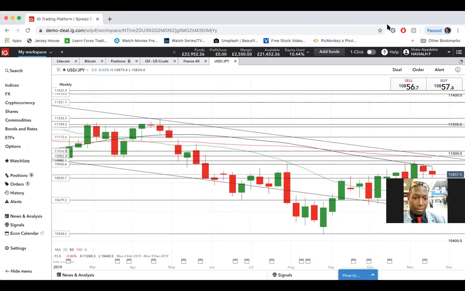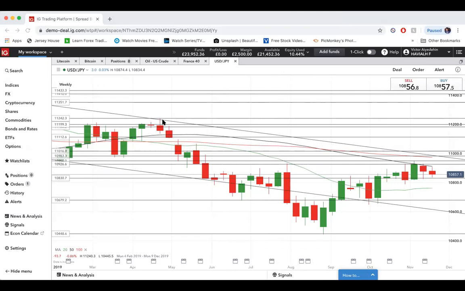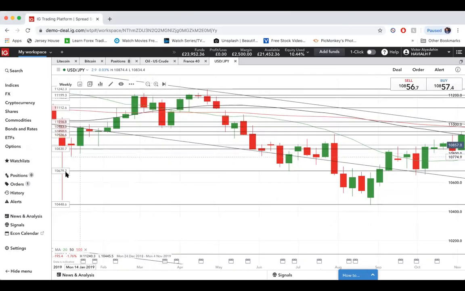So, does that make sense? Do you understand what correction is now? It's just a pullback. It is not a change of a trend. It is just a little pullback, and then price continues in the direction it was going anyways. For instance, on the journey up to this level, price was coming up, got here, corrected a little bit, then eventually came up. So this is a correction, or you can call it a mini pullback. It's not a reversal. Reversal is changing direction completely.